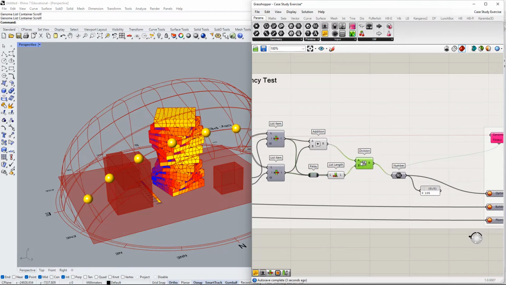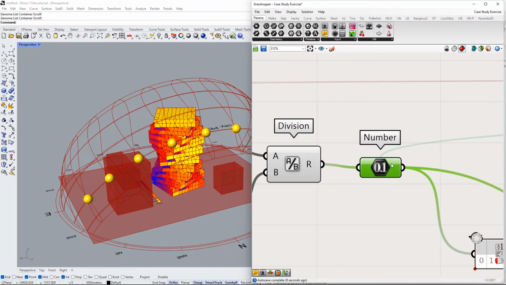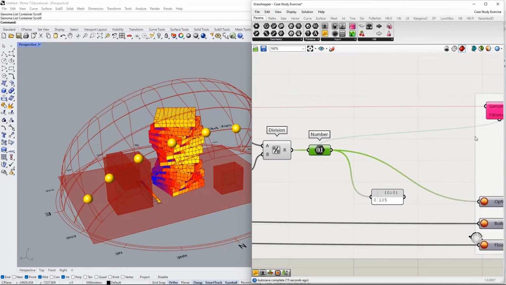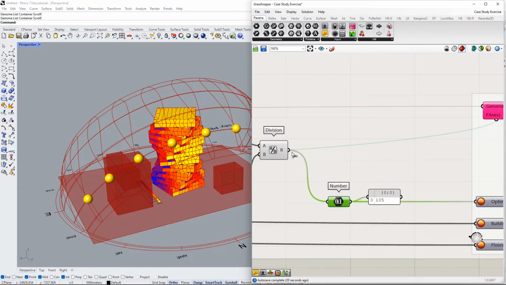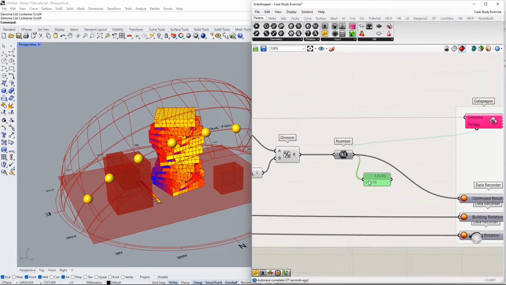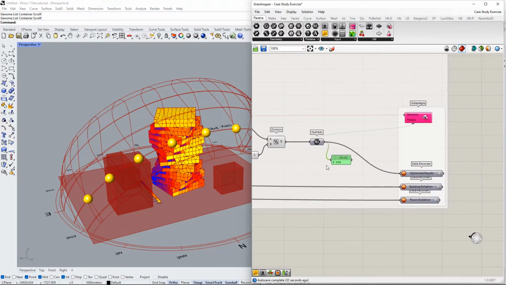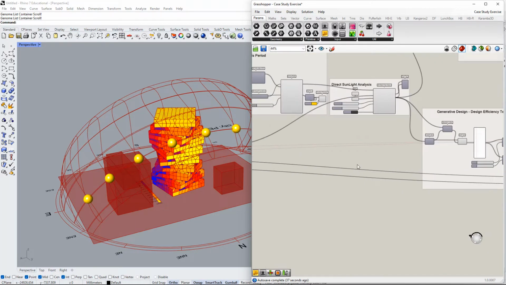Okay, after that, use the division to find the average, and I plug in number component, empty number component. So just to keep things a little bit more organized, and actually Galapagos doesn't like to go sometimes to these results, so I prefer to use an independent component. And it's simply the last result, 105, that is the average of those two numbers. So now just keeping an eye on that number, that we have 105 now.